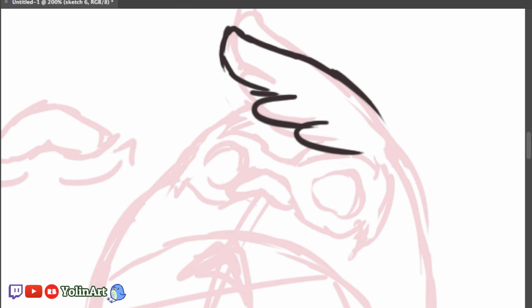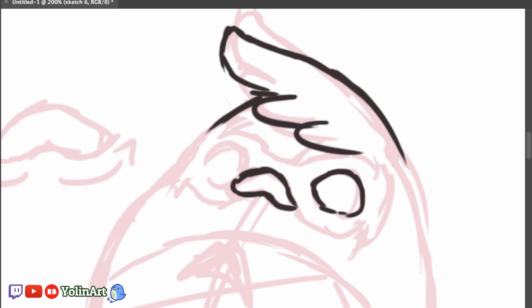Alright. I might fix his hair later, but I just want to draw his face first, because I should have started with that actually. That's what this whole tutorial is about. I don't listen to myself, because that would be weird. With the mask.